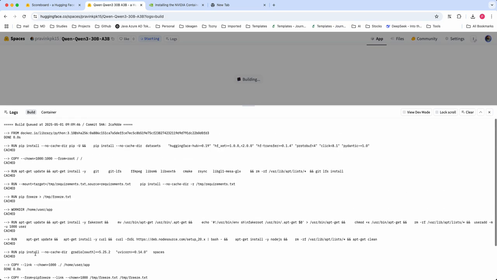I think it just downloaded the Qwen image. No, it's a Python image, and Hugging Face Hub. This is the requirements installation, the prerequisites we need to implement the model. So this is how it works.